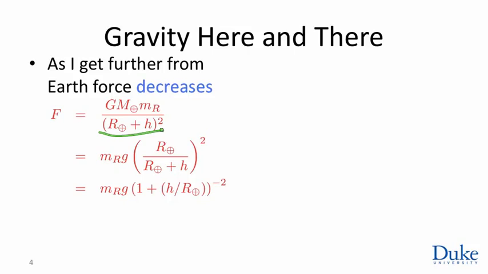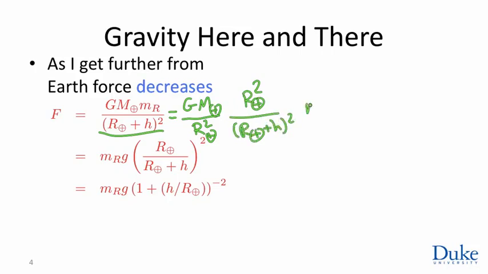I want to get a quantitative estimate of this. So let h be my altitude above the ground. This is what Newton's formula predicts for the force of gravity on an object of mass m, say me. I'm going to rewrite this in a useful way, as g times the mass of Earth divided by the radius of the Earth squared. Well, I've divided and multiplied by the radius of the Earth squared, so here I need to put the radius of the Earth squared over my actual distance from the center of the Earth squared, and then I'll remember m. And then I recognize this combination as what we previously called g.